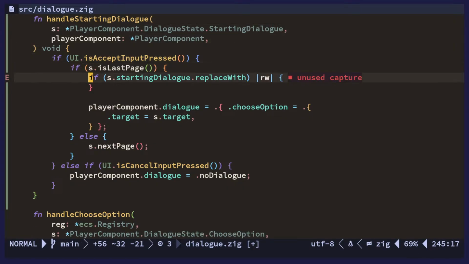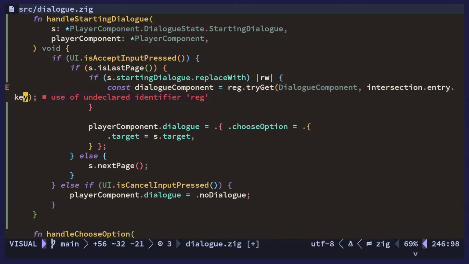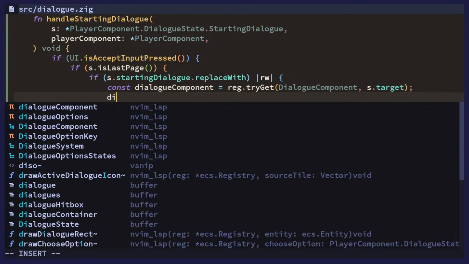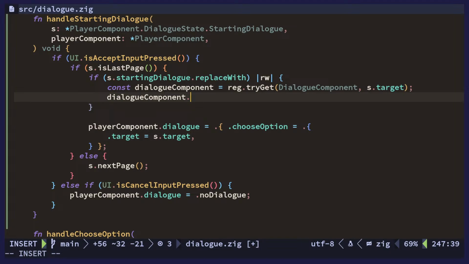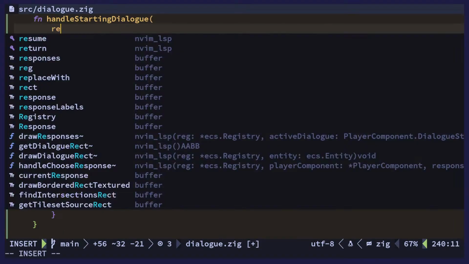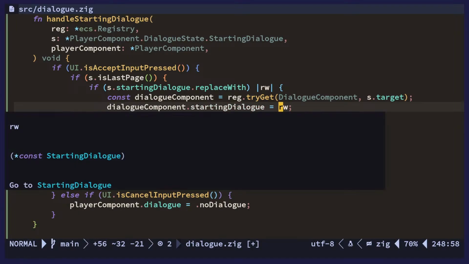But we could actually grab that, so we could do dialogue components. And then this is going to be, yeah, we have the target here, and then this dot starting, so we do need the registry. Yeah. Okay, and then starting dialog is equal to this, which is a pointer, so let's dereference it.